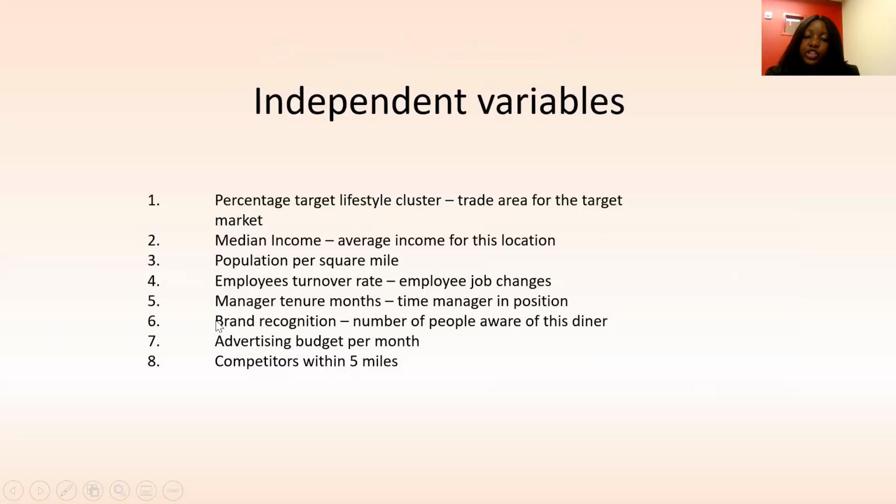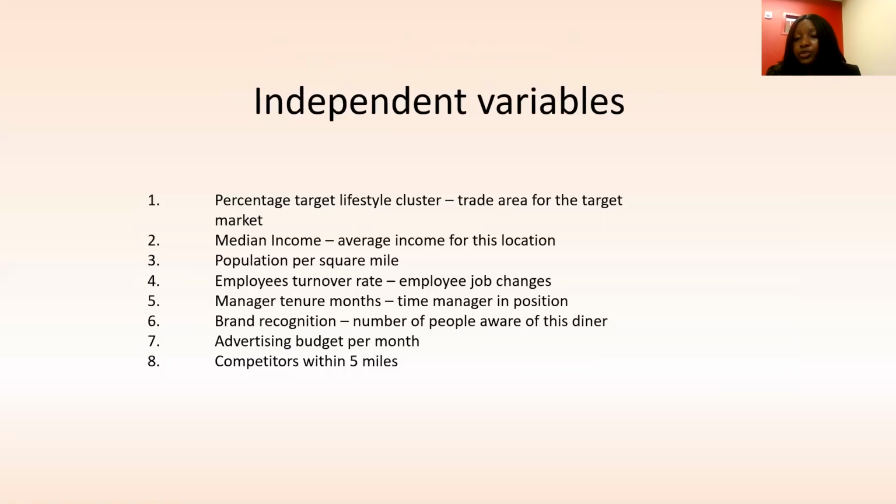And brand recognition. The theory is that if we have 100% brand recognition, our sales will be increased tremendously. That's the number of people who are aware of the diner. And advertising budget per month: advertising increases sales because it makes people more aware of the brand. And the competition within 5 miles: competition has a negative impact on sales.